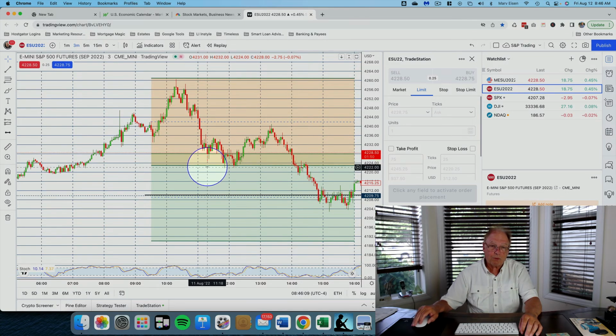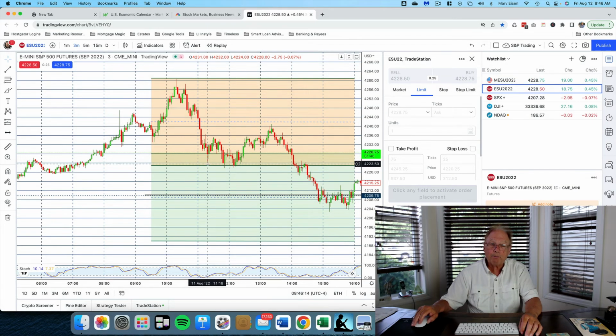I mean, it went down so far because this was my target. I use targets. The market knows where it wants to go. I don't know where the market wants to go, and neither do you. Neither does anyone else. But the smart money knows where the market wants to go. The algorithms know where the market wants to go. And I can only use what I know, what my numbers tell me.